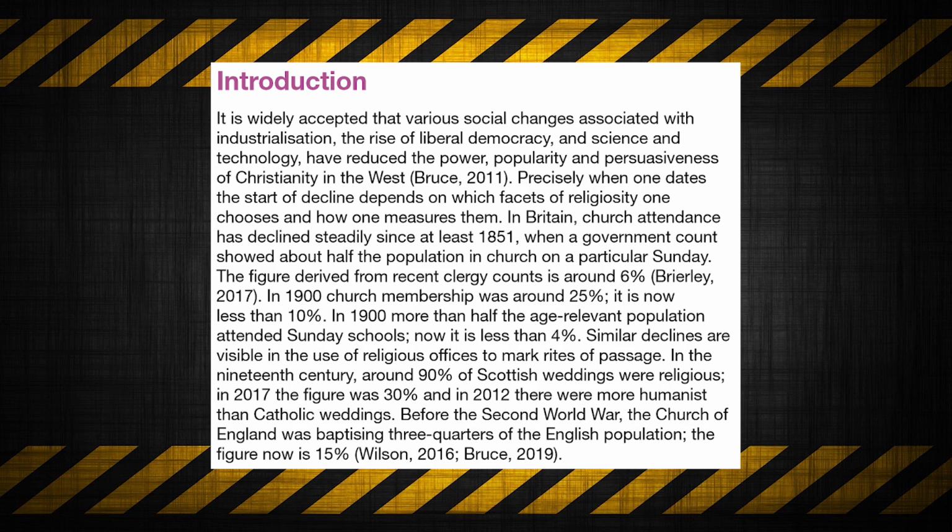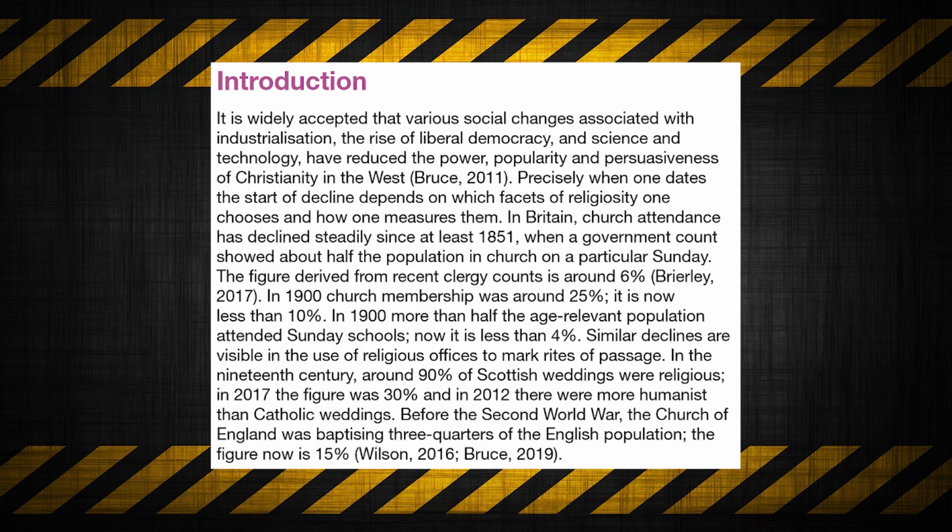Similar declines are visible in the use of religious offices to mark rites of passage. This amazed me. In the 19th century, around 90% of Scottish weddings were religious. In 2017, the figure was 30%. And in 2012, there were more humanist than Catholic weddings. Before the Second World War, the Church of England was baptising 3/4 of the English population. The figure is now 15%. So I think that gives you some idea of just how much things have changed over the larger time period.